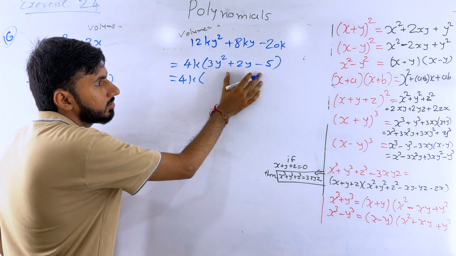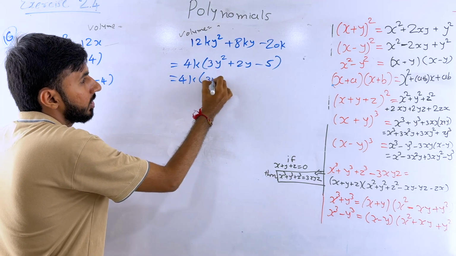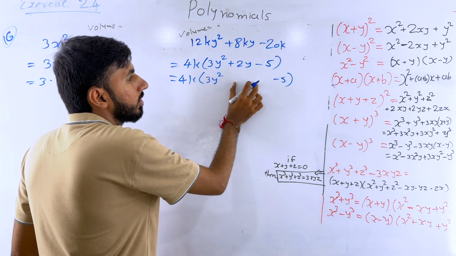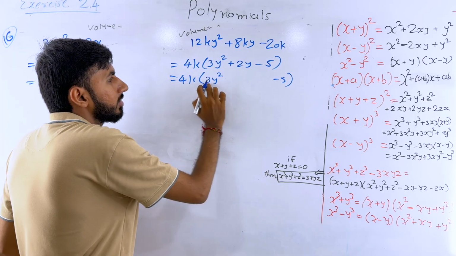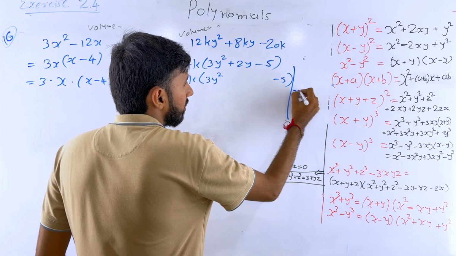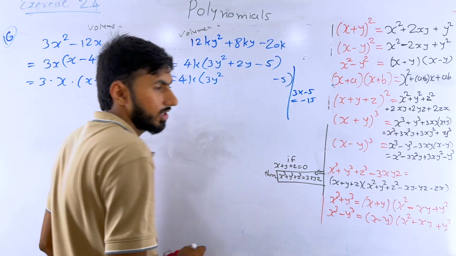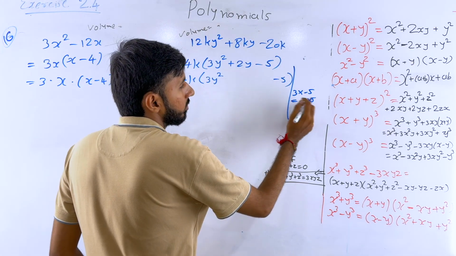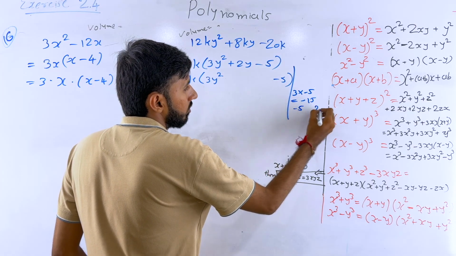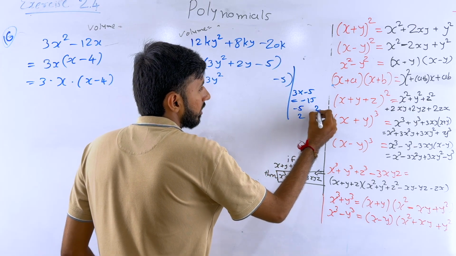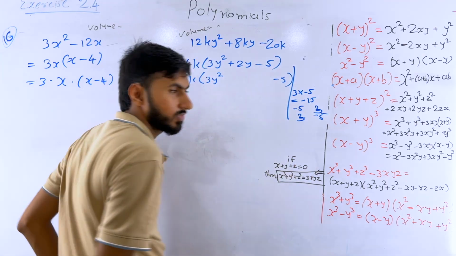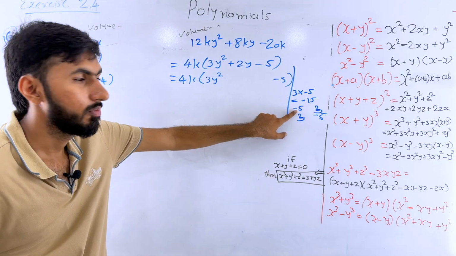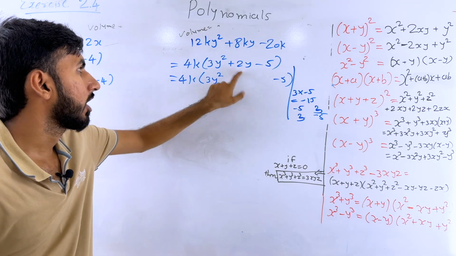Now I have to factorize this by using middle term split. We all know. So write 3y square as it is, minus 5 as it is. Now to write two middle terms, I have to multiply 3 and minus 5. It is minus 15. Now factors of minus 15 to get sum as plus 2. I can use minus 5 and 2, or minus 5 and 3, or 3 and minus 5, right? If I use minus 5 and 3, then my answer will be minus 2. Minus 5 plus 3 will be minus 2. But I want plus 2.